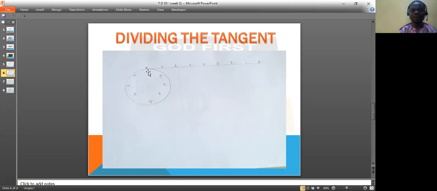So from point O here, you draw the horizontal line. That is the tangent at O. You remember what a tangent is. You draw the horizontal line. Then you have here point 1. 0 to 1 is 2 centimeters. 1 to 2 is 2 centimeters. 2 to 3, 3 to 4, 4 to 5, 5 to 6, 6 to 7, each is 2 centimeters. And then lastly, point 8. That is the tangent you have drawn. Then you divide it also into 8 because the circle was also divided into 8 equal parts.